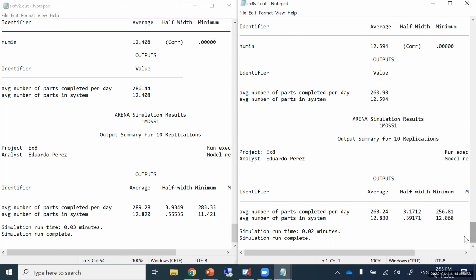So work in process, not changing much, but the number of parts completed per day is different. So this could be because, again, we start our system empty.